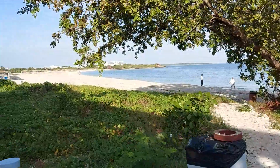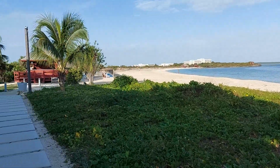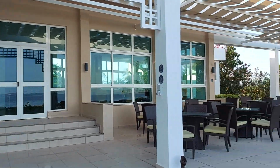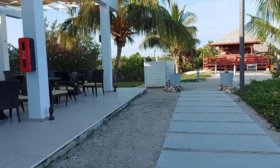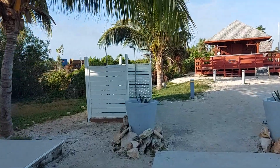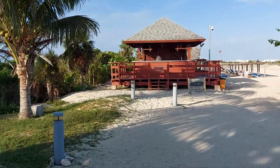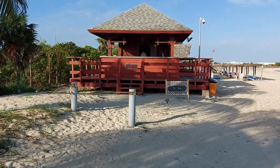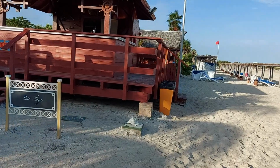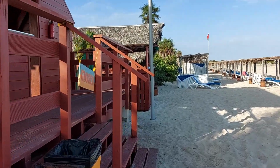This is the beach. I'll go down, show you the grill, and then I'll walk down so you can see what the condition of the water is. Because that's a popular question, is there seaweed, etc. So this is that restaurant that's not open right now. A little place to shower off after being in the ocean. There is a bar here, so you can get water, drinks, sodas. It doesn't tell me the hours, but I guess at 8:30 in the morning, people aren't drinking on the beach yet.